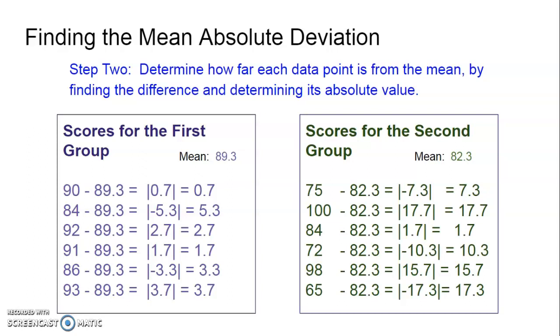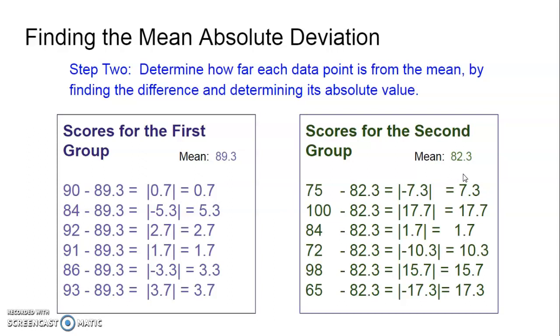All right, so you can see then for the scores in my first group, my mean was 89.3. So I just went through and subtracted 89.3 from each of those. And then you can see I put absolute value signs around. That's because I want to know the absolute value of each, which just means it's going to be a positive number. Another interesting pattern is note everything in my purple group that was negative has a 3/10 at the end of it. Everything that was positive has a 7/10 at the end of it. If you take a look at the subtraction problems, I think it becomes clear why that's the case.